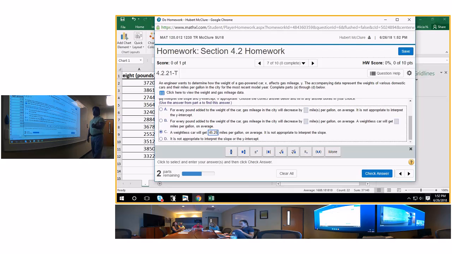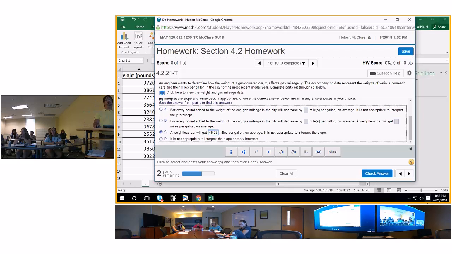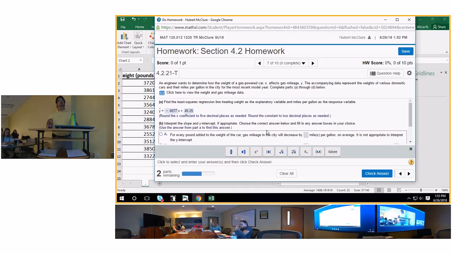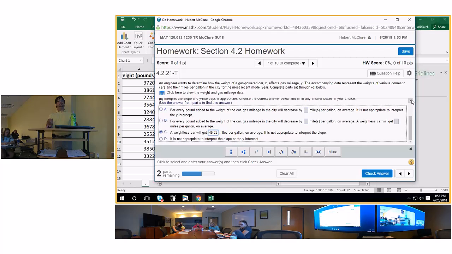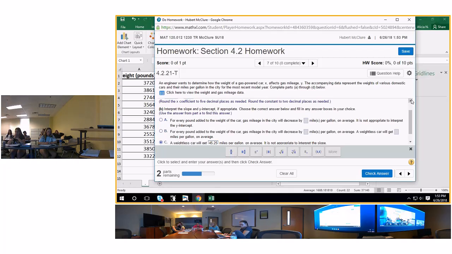I would not use the word appropriate. What word would I use? R, E, A, L, realistic. It is not realistic to use the slope and Y-intercept. Let's look at the first two answers. What am I doing with y'all right now? I'm going through and looking at the answers and I'm going to use the D word. D, E, D, U, C, E. I'm going to deduce, if I spelled it right.